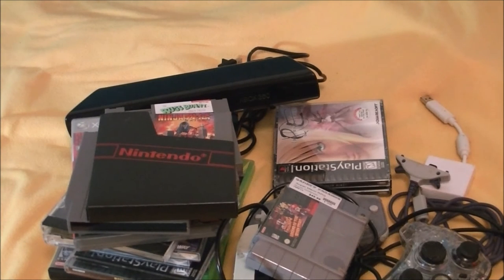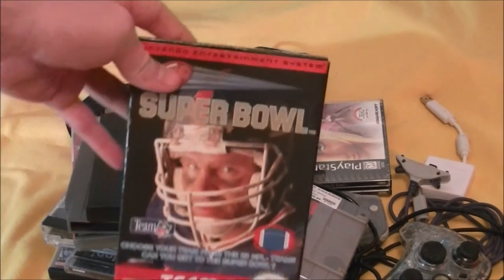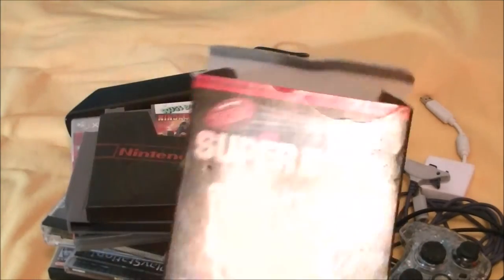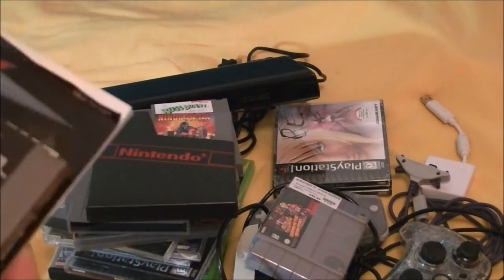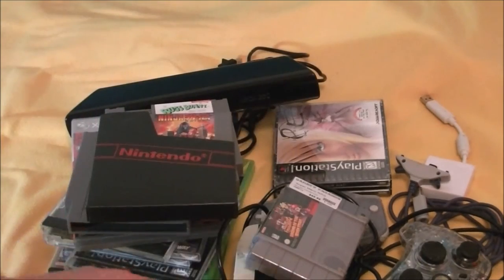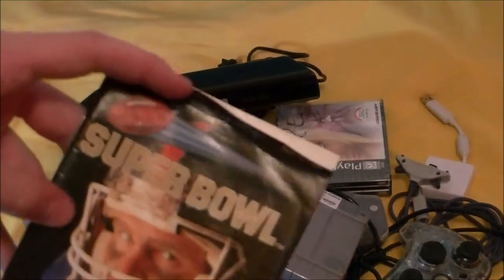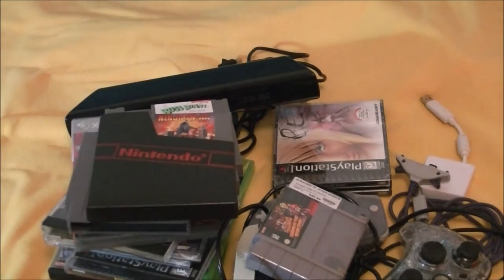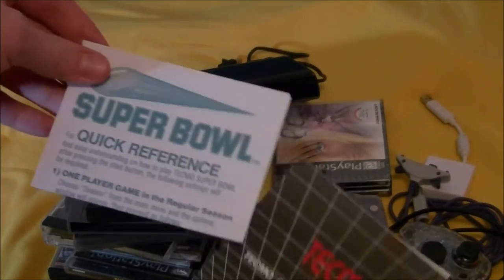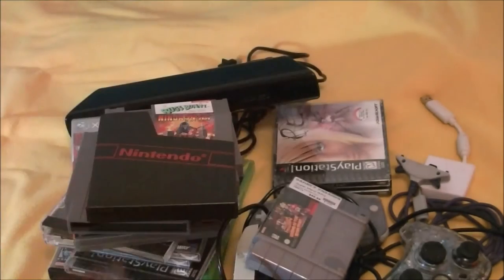And the next thing I got was a complete in box Tecmo Super Bowl. And so this comes with everything, as I'm about to show you. It comes with the box, obviously. But it comes with the game, Tecmo Super Bowl. It also comes with the manual. It's got a little fold right there, but that's okay. And it comes with some of the artwork and just other little paperwork and stuff. So that was really neat to find.